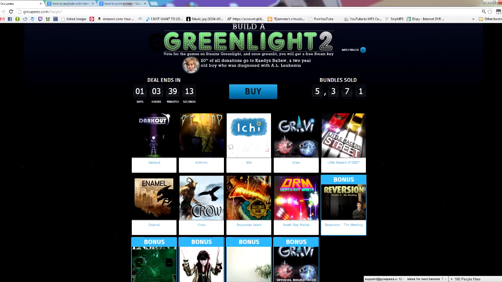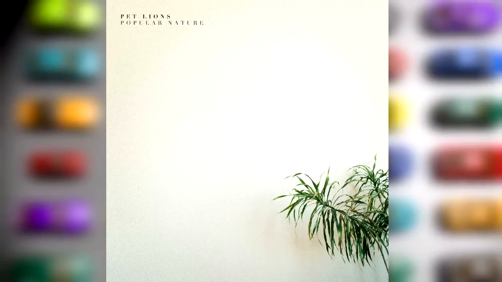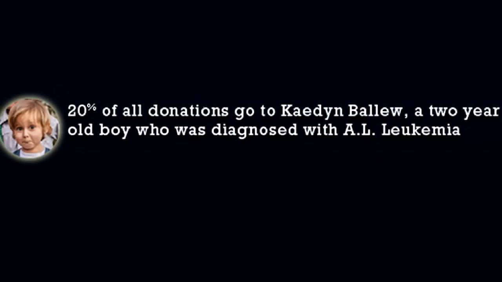Today I'm bringing you the Build a Bundle 2 from Groupees. It's got everything. It's got the racing game, it's got an album about the plant. You even get to help a kid with cancer. You don't want to help a kid with cancer? What the hell is wrong with you?